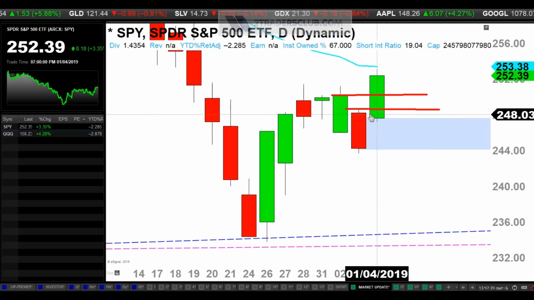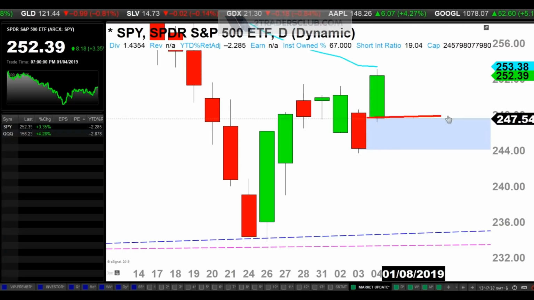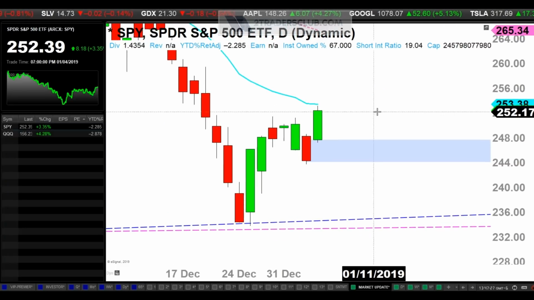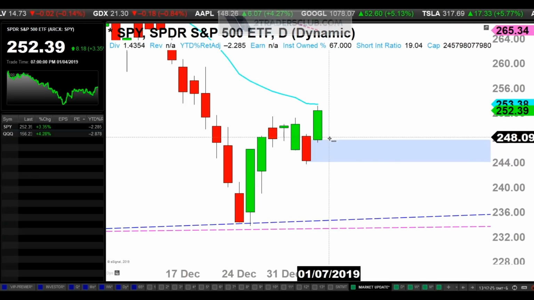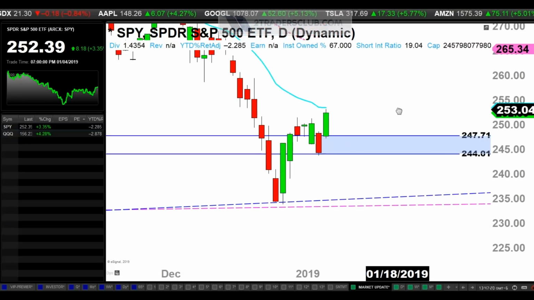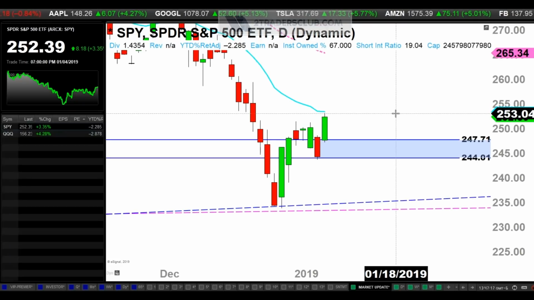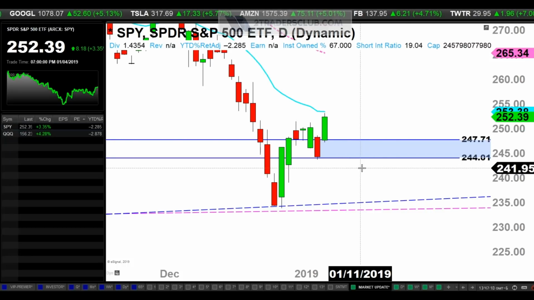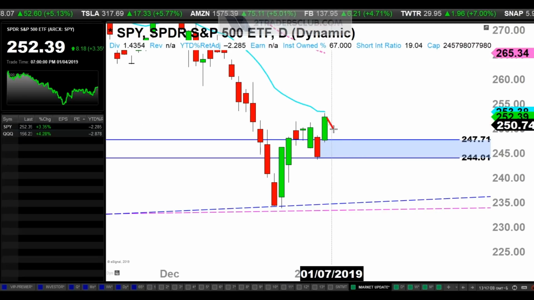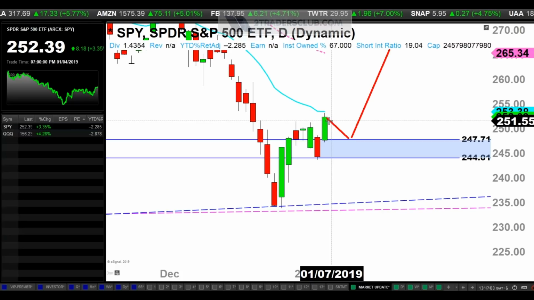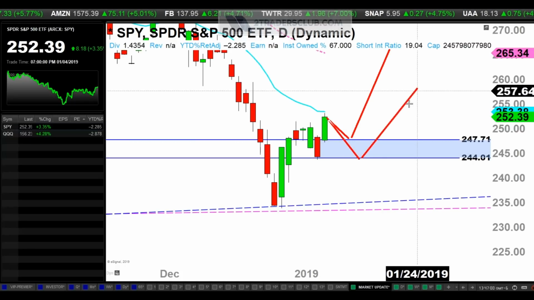Not only that, it's thrusted higher, and this gap is still open. So what I'm proposing here today is that I think this is a very, very bullish action. And if we're able to hold this gap, keep this gap open, even if this gap gets filled, I think it's low probability. I think this gap is going to hold. But the gap that we see today, 247 and 244, is going to provide a great cushion. If we do see it come back down, filling this gap, or even retesting this gap, that's going to provide a good cushion.